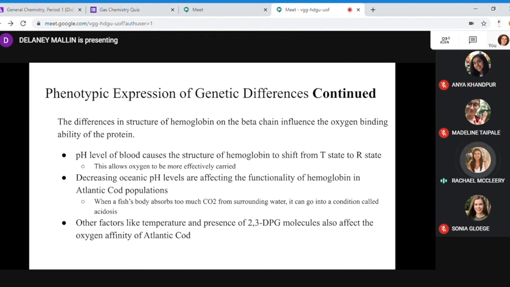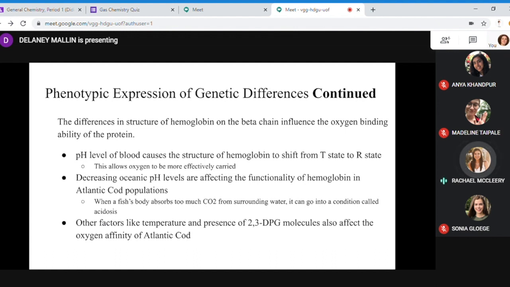After this transition, the oxygen molecule is able to attach to the hemoglobin molecule, meaning the molecule's affinity for oxygen increases. However, because Atlantic cod absorb surrounding water and thus carbonic acid into their system, the pH levels of oceans can affect the functionality of their blood. Since the oceanic pH level is becoming more acidic, the pH of the fluid in Atlantic cod blood is changed, which is a condition called acidosis.